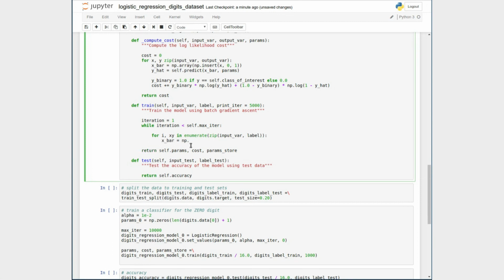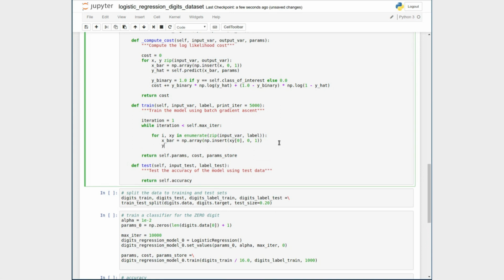Now you could write a function that allows you to do this, but I'm just going to write it here. I feel like it's quicker. So what is this doing? Basically, I'm inserting a 1 in front of my input variables, and then I'm computing my prediction. I predict with x bar and my params.